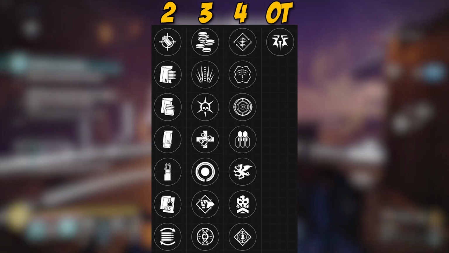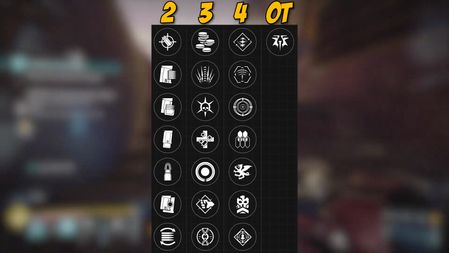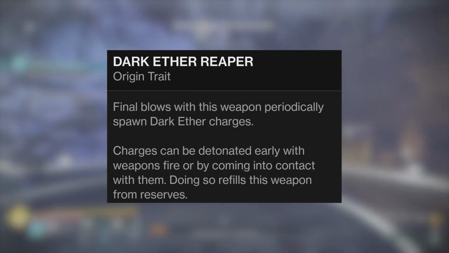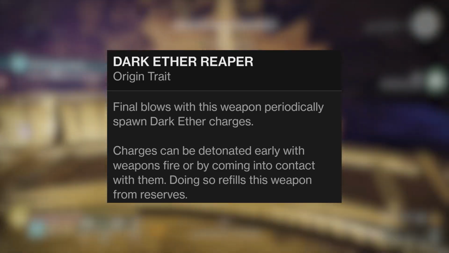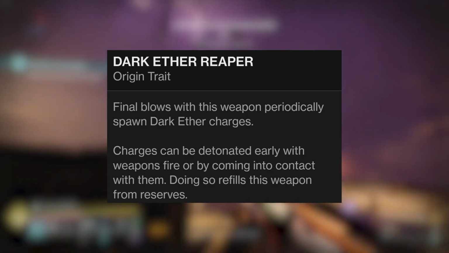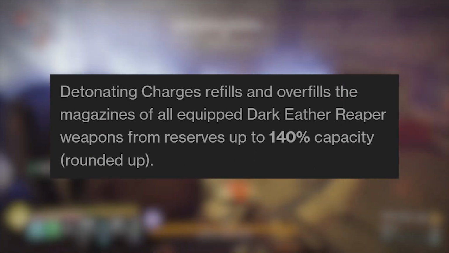So here on screen is all the perks that can roll with this weapon. Now, we'll be labeling it so you guys can follow. All the way to the right with the origin trait, we talked about this multiple times, we'll reiterate it here. For this weapon, Dark Aether Reaper really does work out in this weapon's favor. Final blows with this weapon periodically spawn Dark Aether charges. Charges can be detonated early with weapons fire or by coming into contact with them. Doing so refills this weapon from reserves. And in the case of this weapon, it will basically overfill the magazine up to 140%.